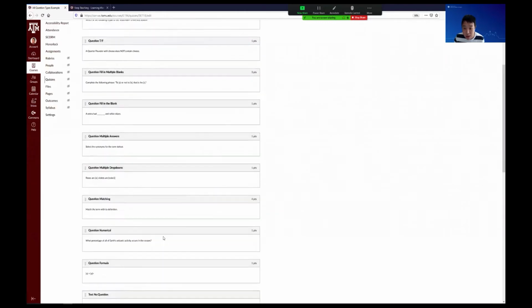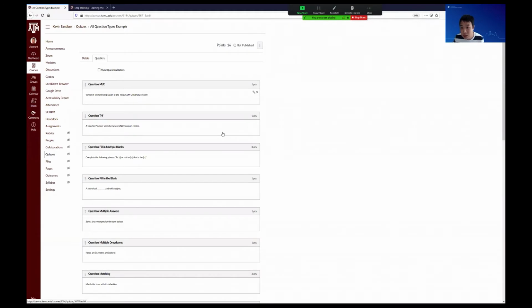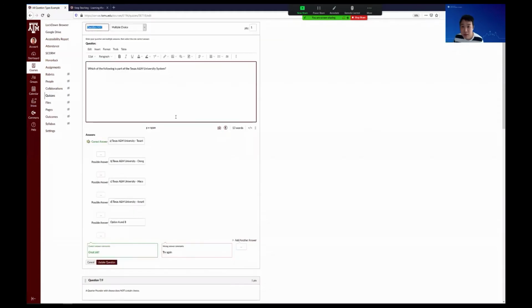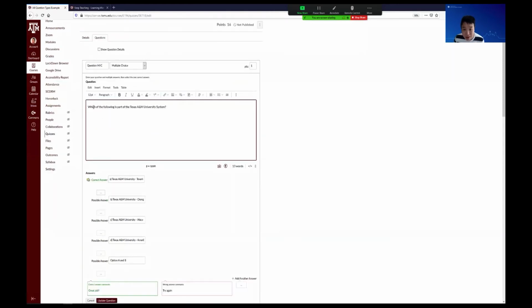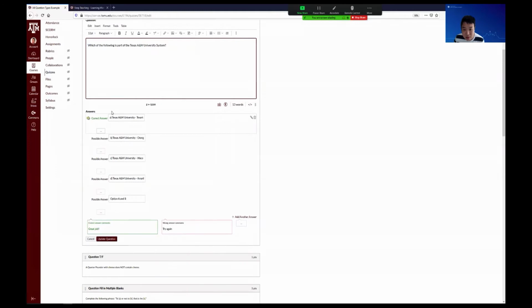I'm going to click cancel, and I'm going to edit this multiple choice again. And then once you title it, you can select whichever question types that you want to put for that particular question. For this question, I'm going to click multiple choice, and multiple choice is the default. And then you can relabel the points. By default, it's also going to be 1. And which of the following, this is in the rich content editor, is the place where you can put the question name and then the correct answer below.